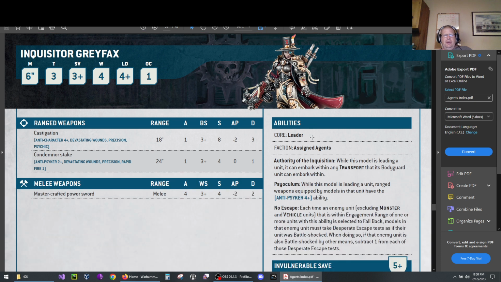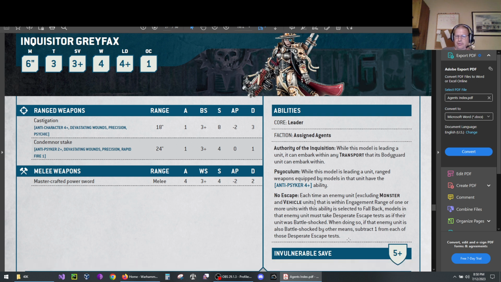Inquisitor Greyfax, I do have her. She's the bitchy one with the awesome hat and the awesome crossbow bolter. Castigation. She's an anti-character, devastating one. She's kind of a short-range sniper. Skill 3 up, strength 8, AP minus 2, damage 3 with the regular shot, and the Condemner Stake: anti-psyker 2 up, devastating wounds, precision, skill 3, strength 4, AP 0. This is great for sniping psykers. And she has a mastercrafted power sword, which is about what you expect. Other than that, she has similar stats to Kyriadrax, similar invuln.